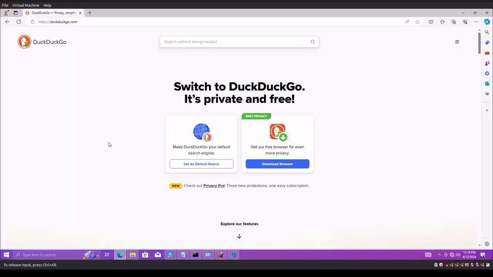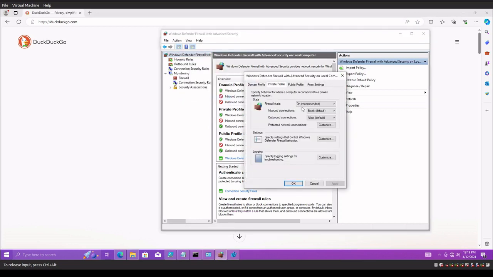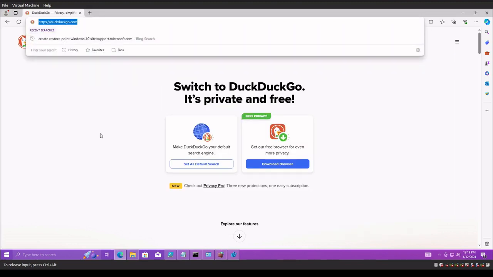So that tells us straight off the bat that the public is required for the internet to work on our particular configuration. So knowing that, we should be now able to go in here and go into properties, go into private and set this to block and allow public to stay open, and then reconnect and do a refresh on this page and it should still work. Or should it? What do you guys think?